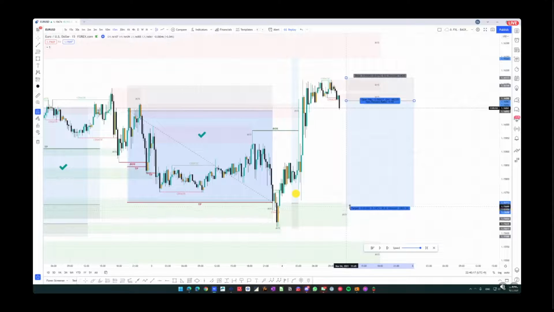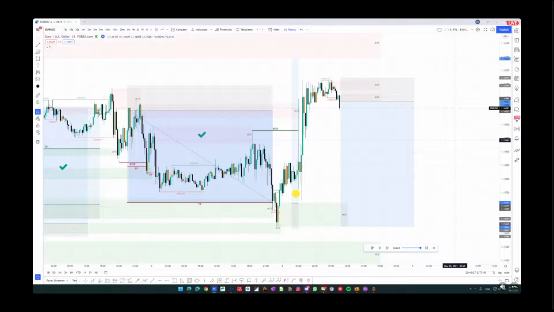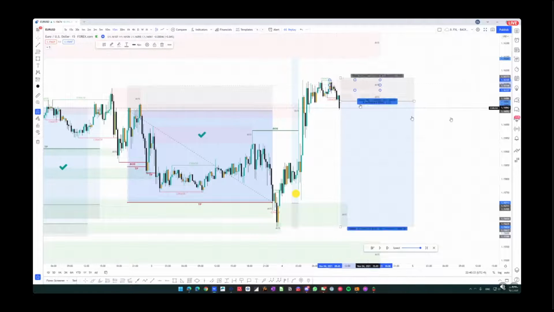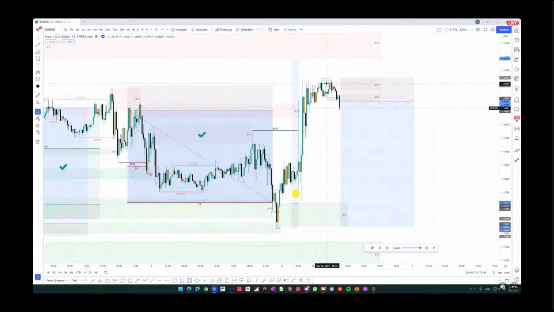Where do we think it's going to go? It should come down to the lows, at least. This low didn't have good enough transfer. Normally I would target this one, but just the way that it's moving and it's already created another supply zone, I'm just scared it's gonna take off.